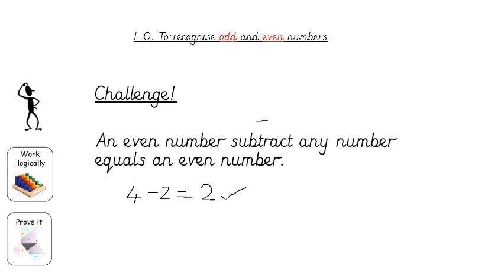Now let's do 6. Take away. Now remember, it does say any number. So I've used an even number, and I've done an even, take away, an even is an even. This time I'm going to use an odd number. I'm going to do the number 3. I'm not going to work the answer out this time, but what do you notice? So maybe you can write a sentence about what you notice.